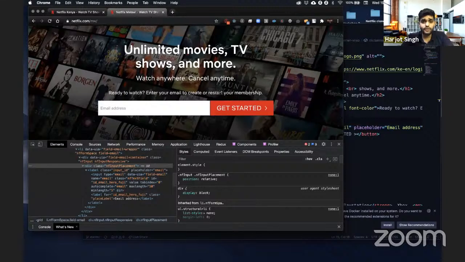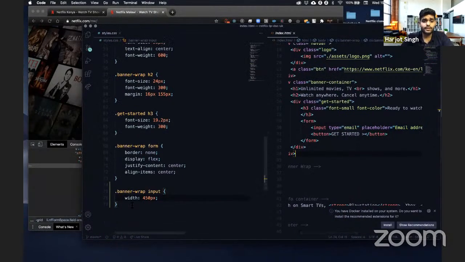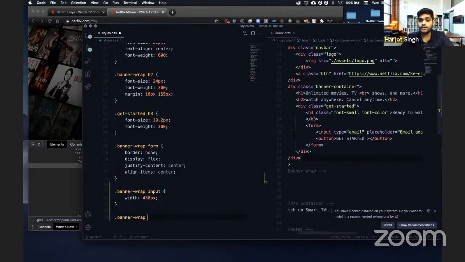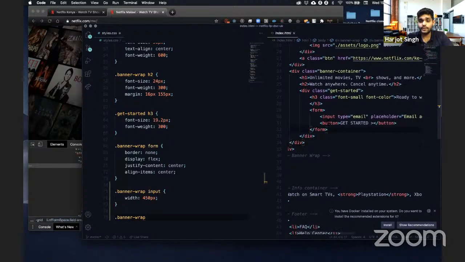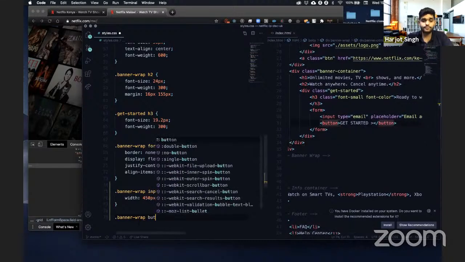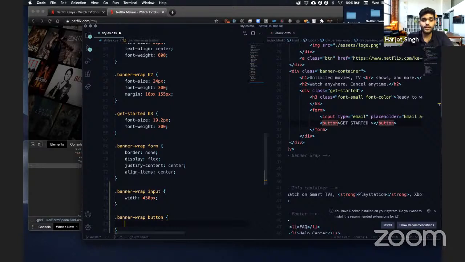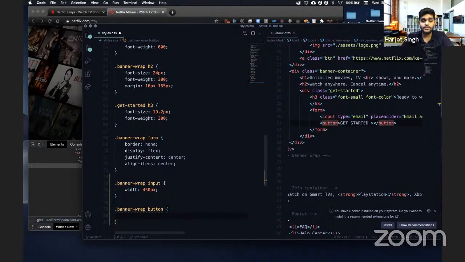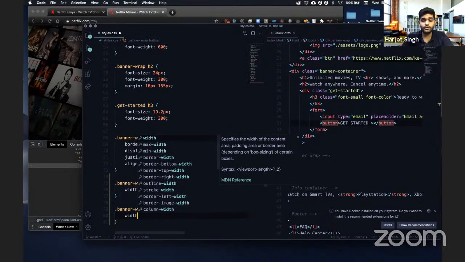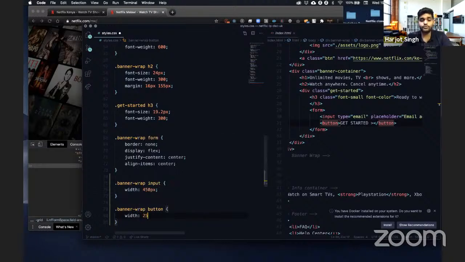Then let's see what the size of the button is. The button is about 257 pixels, approximately. So inside banner wrap, we're gonna go to the button element and style that, give a width of 257 pixels.